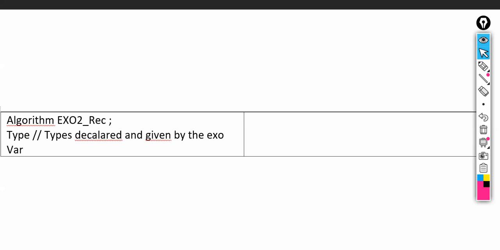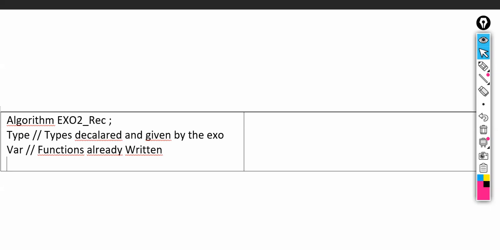In the variable part, you know this already. If you have functions and procedures, you need to write them in the variable part because functions and procedures are smart variables, and we have said this. So I'm going to say also the function distance is already written because we have done it the last time. So I say functions already written.